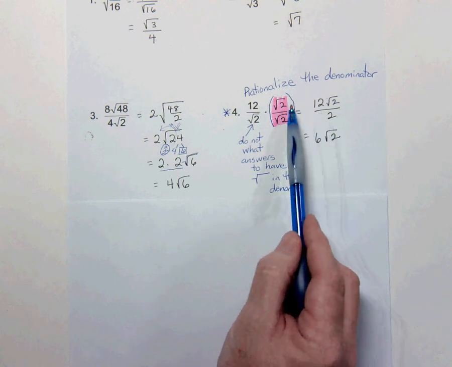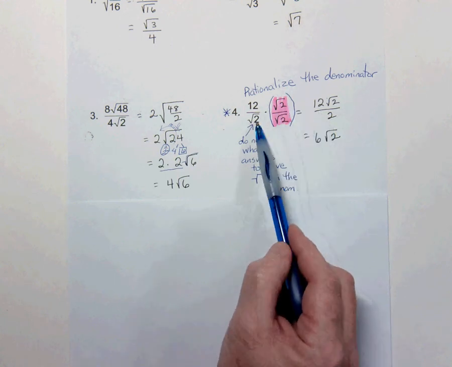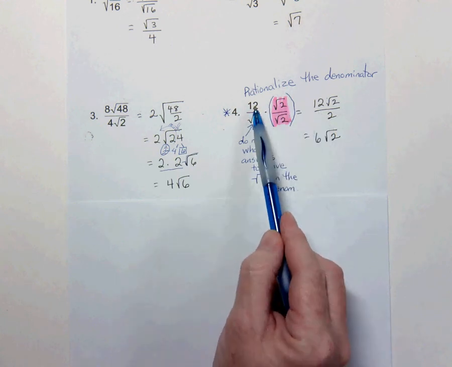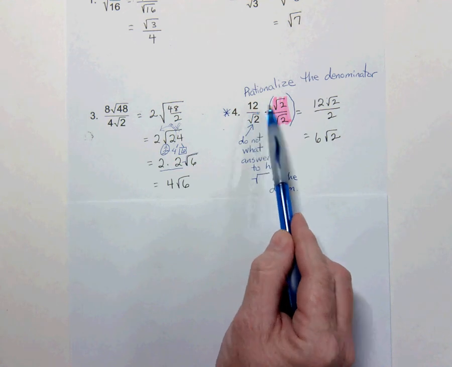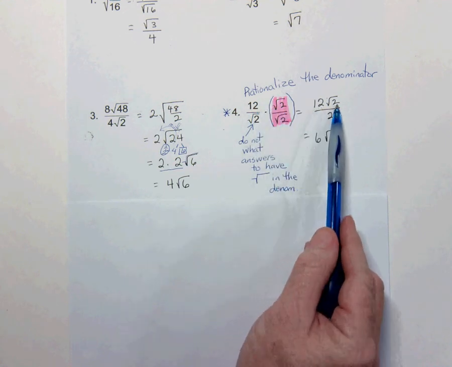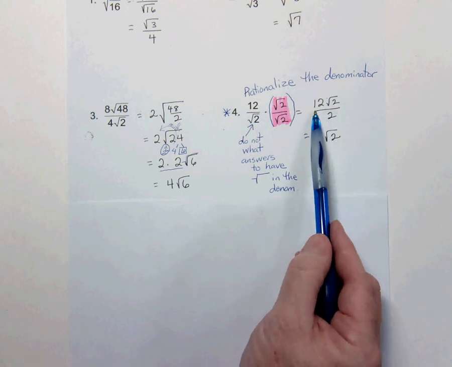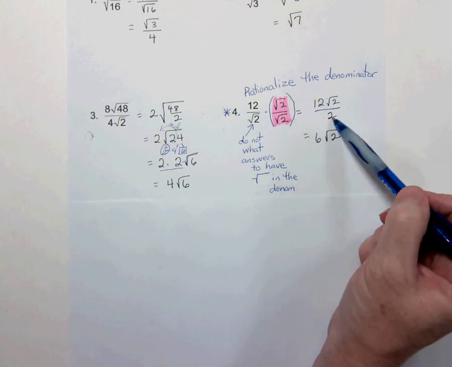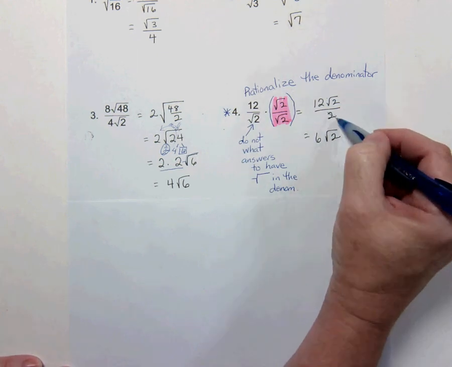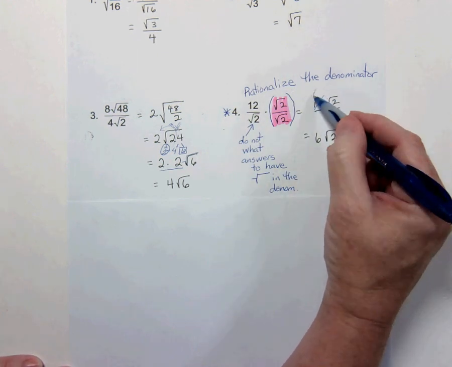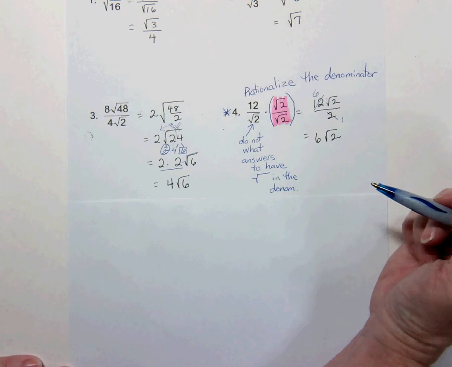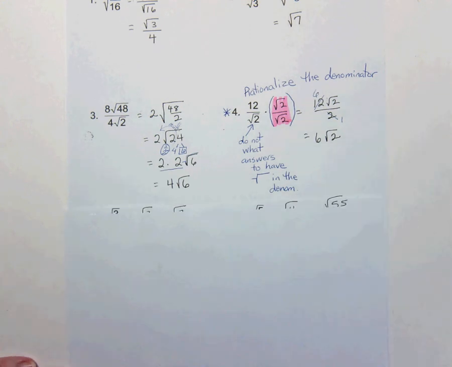So we've rationalized the denominator by getting rid of the radical in the denominator. But you've got to make sure that what you've multiplied here also has to be multiplied in your numerator. So 12 square root of 2 would just stay this way. But because this is division, you can look at this as 12 divided by 2. So this factors to the 6 that we got here. So make sure you study this one closely. We're going to do some more rationalizing the denominator.